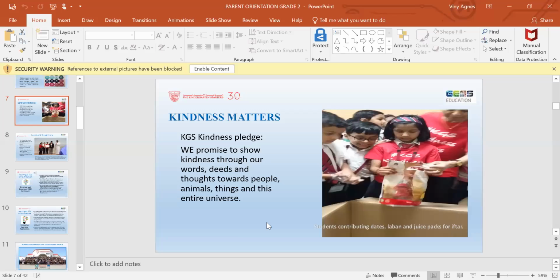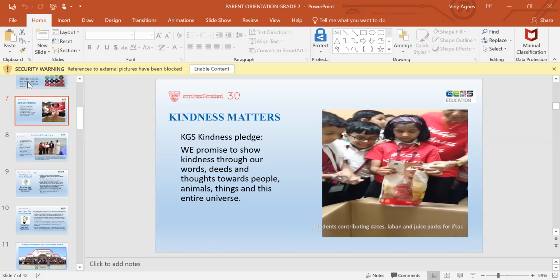Something that you can do with your students without any delay, these are some small things that we do continuously in our school. Anytime, every time, our children are so used to the word kind, so kindness matters. As I told you, PAL is ongoing, kindness is ongoing. We don't wait for the chance, we just find some moment. Even if they find a little bird which is injured, they bring the bird in, heal the bird, try to put some ointment, and they click pictures and say, ma'am, yesterday I found an injured bird and now the bird is able to fly or maybe able to walk. Those small moments we keep capturing because we need to teach our students how to be kind. So kindness matters. Build this into your lesson plans, let it be integrated into your lesson plans.